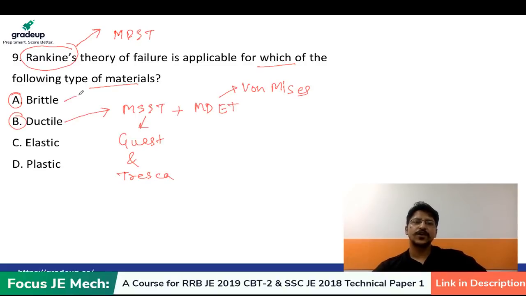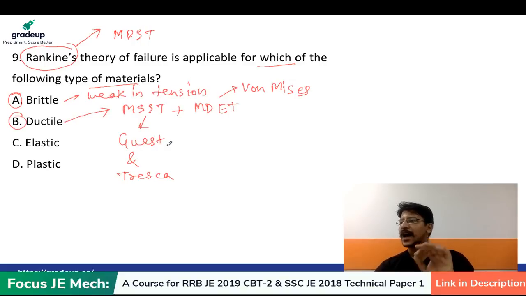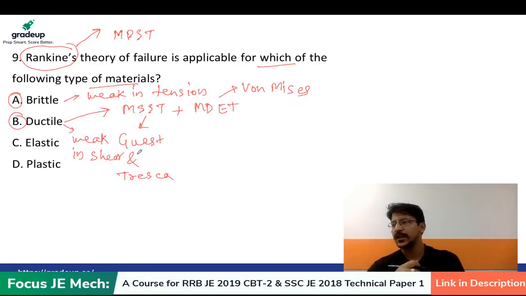And why is it best suited? Because brittle materials are weak in tension. Brittle materials are not weak in shear, they are weak in tension, whereas ductile materials are weak in shear. I'm giving you this extra information. If you want, you can note it down as well, because anything can be asked in the examination. So we don't have that much leeway that we can leave anything. That's why I'm giving you each and every point, so that you can have every concept with you and note down anything, because anything can be asked.